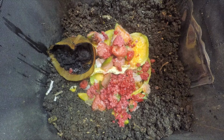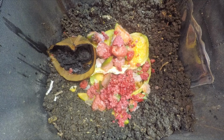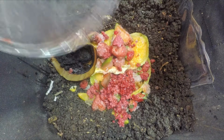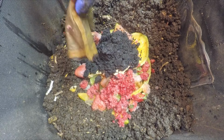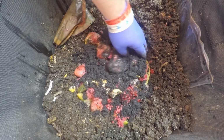All right, let's just get this stuff in here because this little plastic container, as you can see, is leaking. Well, I just dropped a little bit of the fluid on my white sneakers. There's even some more bonus fluid. Let's get that in there too. Now, I think before we cover up, maybe it would make good sense to cover up this feeding zone with perhaps even a little bit more bedding material.